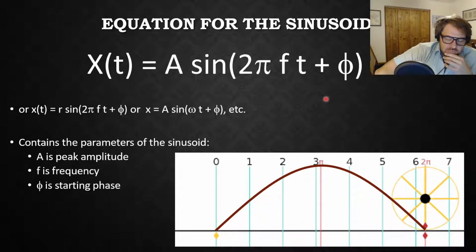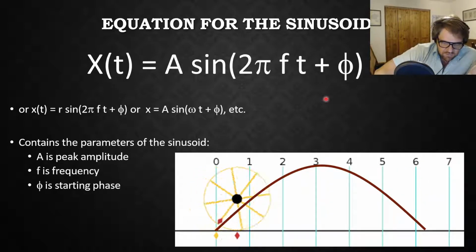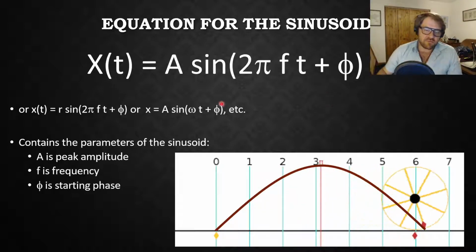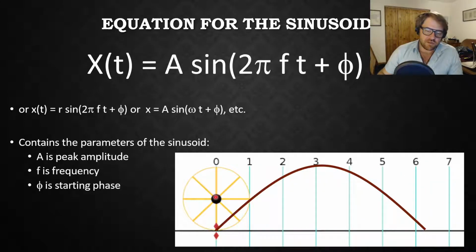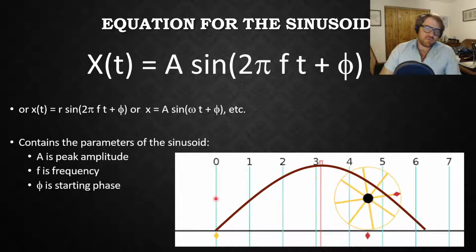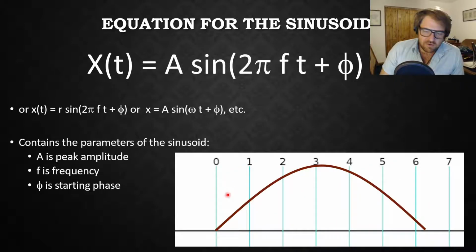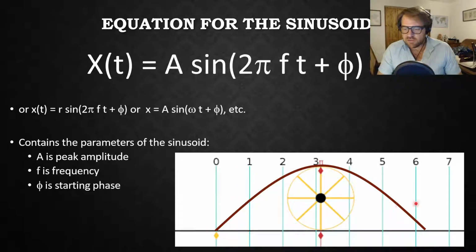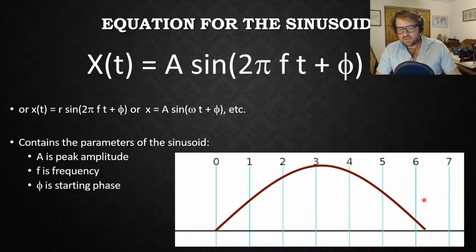Now, the only problem with this graphic is it doesn't start at 0. It actually starts out of phase. So it should start right here, where the center of the wheel is, if it was a good sine wave starting at 0 and totally in phase. So it should start here and then move up and then come down and then move back up and end here in the same place, but it doesn't. But you get the idea.